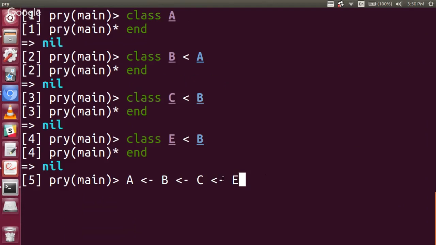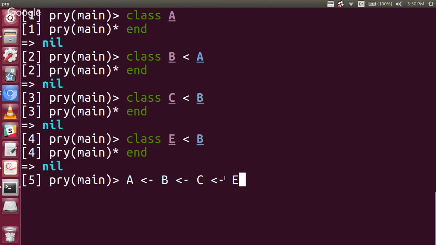So if we draw it this way, it makes sense, because E is the subclass of C, C is the subclass of B, and B is the subclass of A.